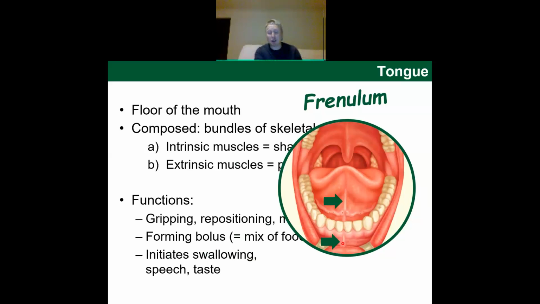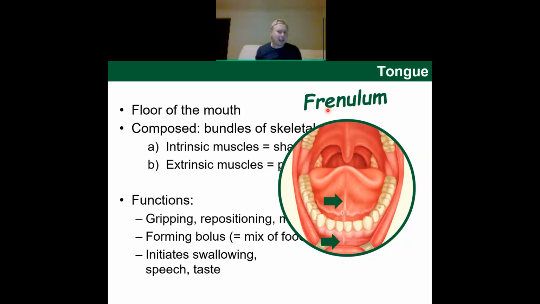You also have another frenulum here at the front on the lower jaw, connecting from the gums at the very front to the lip. So there's another frenulum. There's actually a third frenulum also on the upper jaw, connecting the gums to your lips here. So if you have a good friend, you can ask them to show those for you. If your friends aren't creepy like that, that they're willing to do that, you can go in front of the mirror and see those frenulums on yourself.